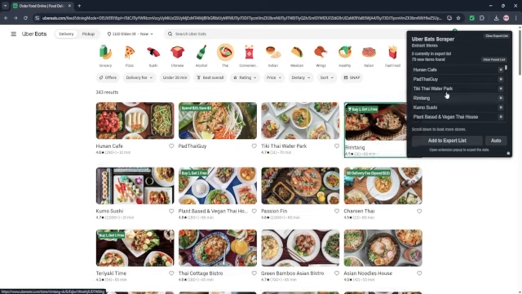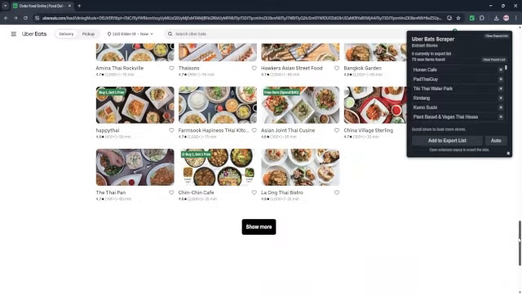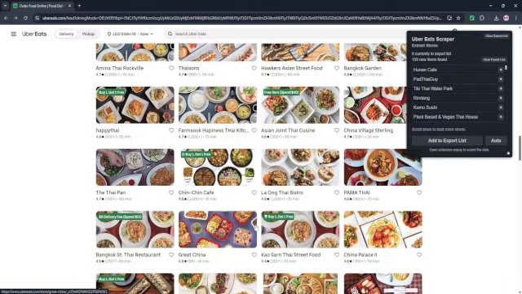To extract more, simply scroll down and press Show More. As you can see, the more we scroll down, the more items we extract. Let's try it one more time.